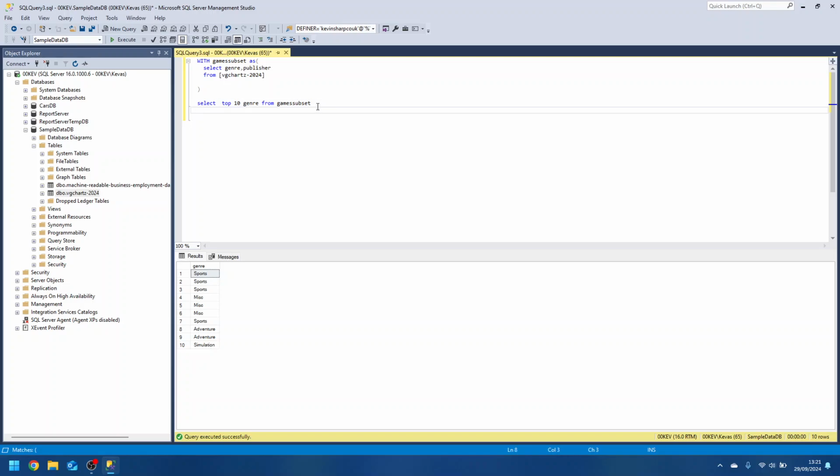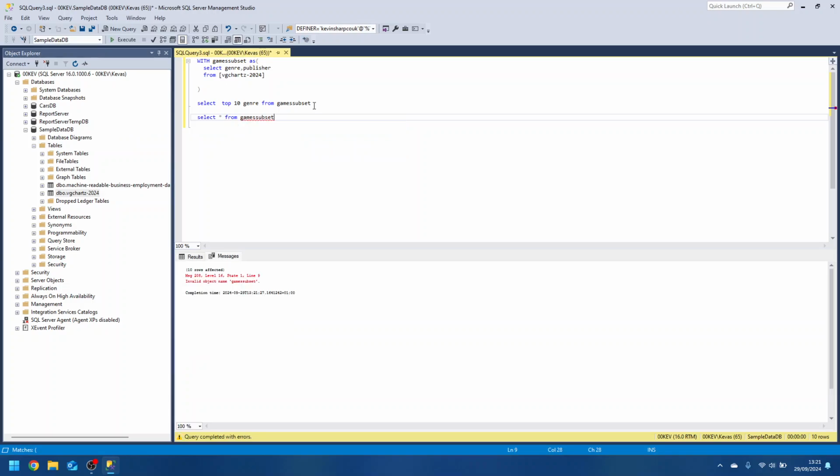It's super quick. And then I could do another query that says select all from games subset. If I could type, I do apologise. Okay, it doesn't appear to like that.